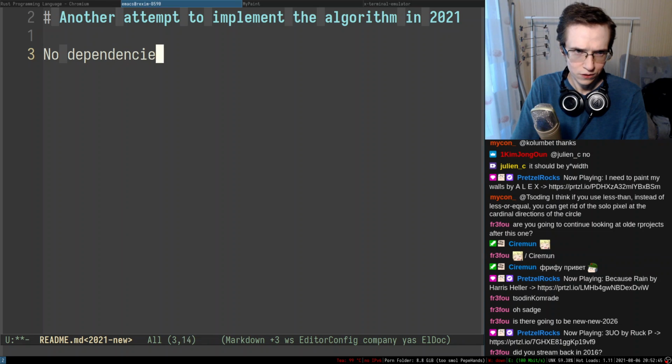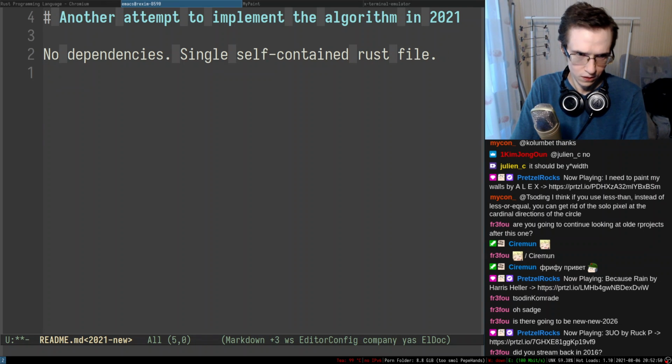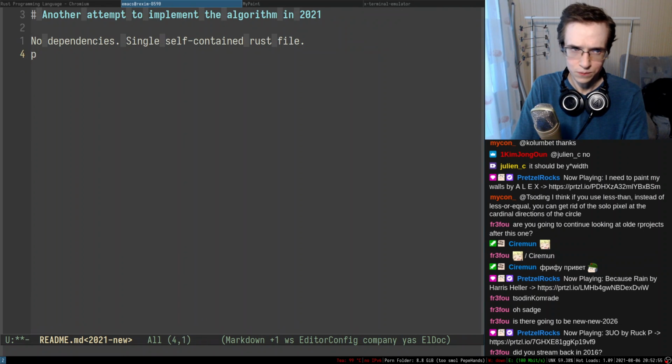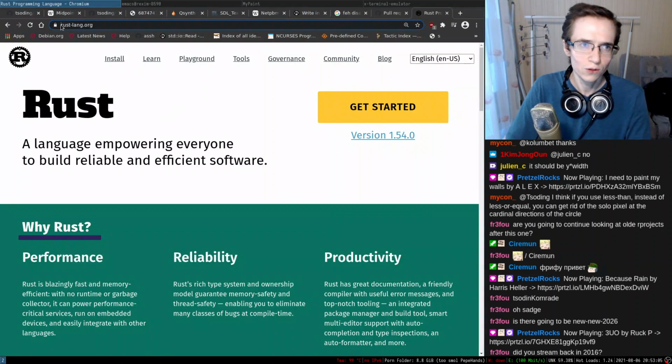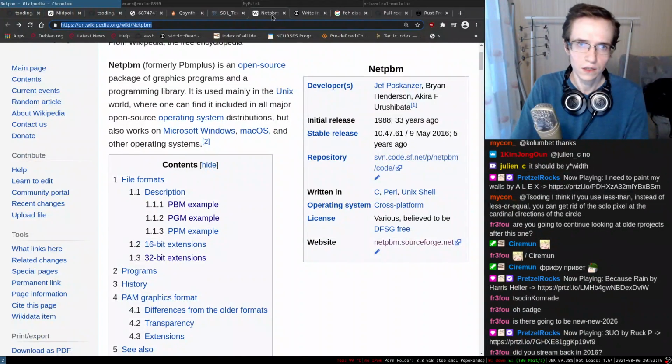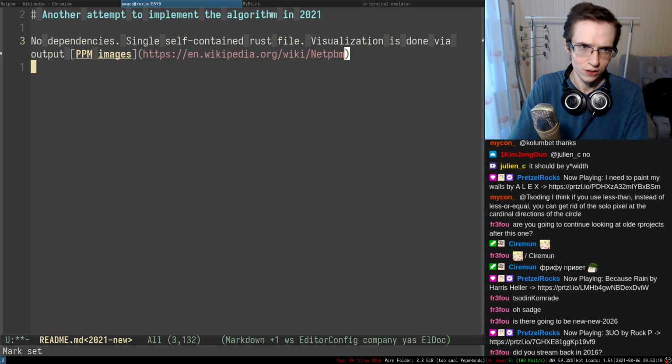No dependencies, single self-contained Rust file. Right. Visualization is done via outputting ppm images. Right, and we're gonna give the link to this kind of thing in here. So that's what we're gonna have.